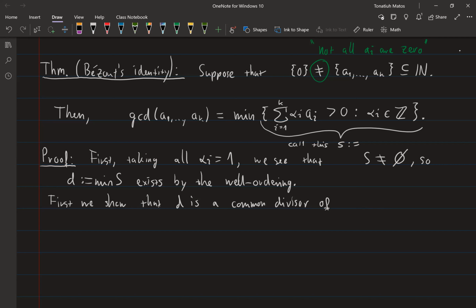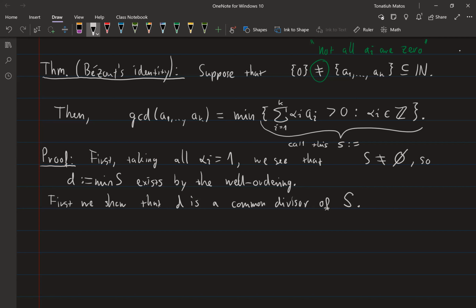You should pay attention because the proof actually contains more information than the statement itself. This is one of those cases where the proof contains part of a procedure, or stronger statements that are cumbersome to write down, but it will expand your understanding of what's going on. So I will not just show that D is a common divisor of these numbers. I will show that it's a common divisor of everything in S, right?